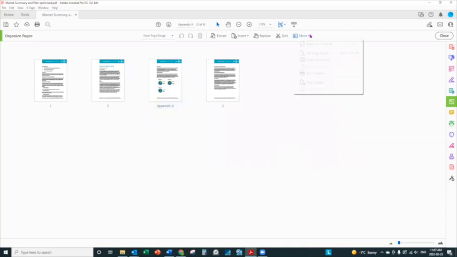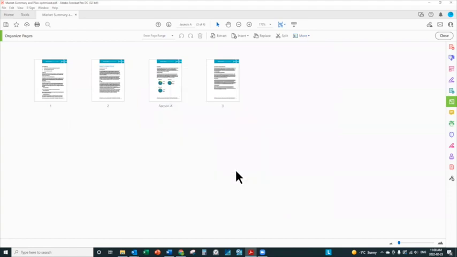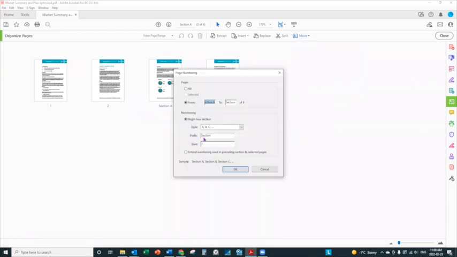Now, if I go back to that again, and now you can see it's actually calling it that. I can change this now, and I might want to call it section instead. And now you can see it's called Section A. So you have the ability of controlling what that says. So that prefix option, it could put anything in there.